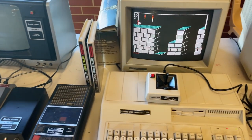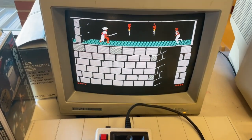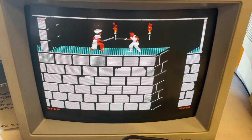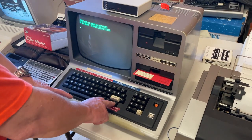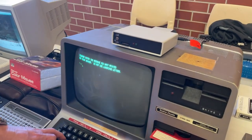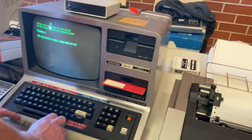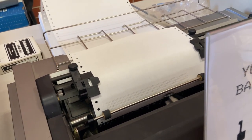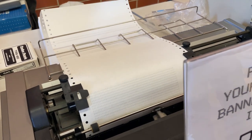One table over, the RadioShack TRS-80 and Tandy 1000. The 1000 was an inexpensive PC compatible with an Intel 8088 CPU running DOS. It wasn't the first PC clone, but based on sales data was initially the most successful and really opened the door for other manufacturers. Nearby I heard a distant grinding noise that turned out to be a dot matrix printer. The TRS-80 was set up and its owner was graciously letting people use some banner software to print out their own banners, just like readying yourself for a party in the mid-1980s. This brings back memories of using Printmaster Plus in the late 80s to create all sorts of banners, cards and posters.